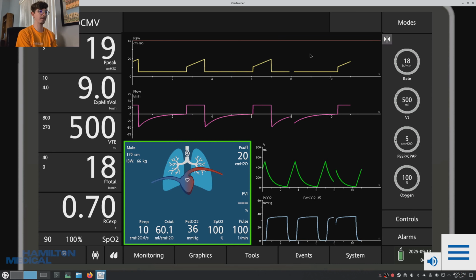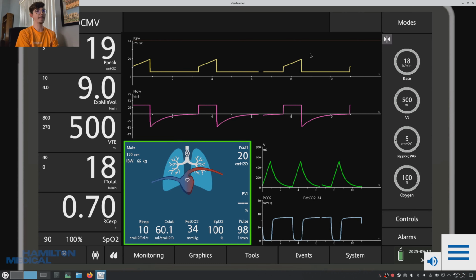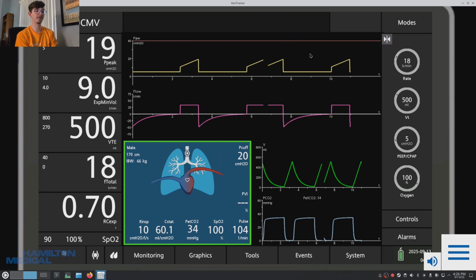But of course, with this little ventilator simulator, I don't really have any of that kind of stuff. I mean, they give me some vitals, but we can really only look at what's on the vent for the purpose of this video. So there's a lot of stuff going on the screen, but we are first going to break it down by numbers that we can look at. Then we're going to go with the waveforms.